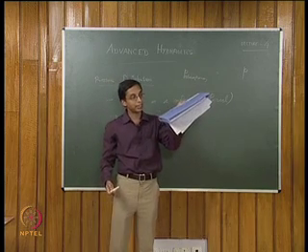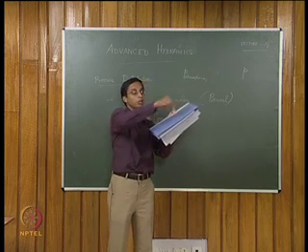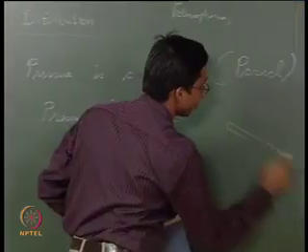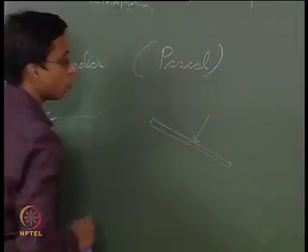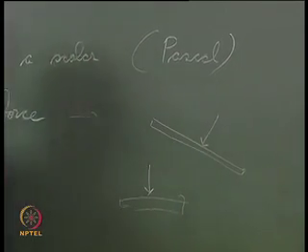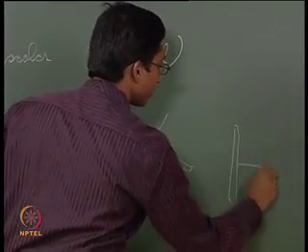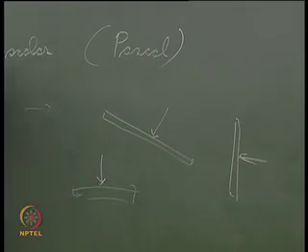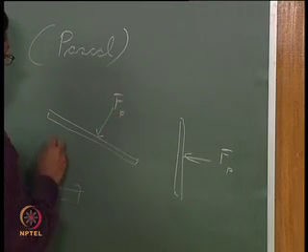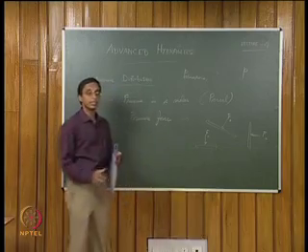If you keep this plane in an inclined position, the same pressure will exert a force normal to the plane, and that is given in this direction. So, if your plane is inclined, your force due to pressure will be normal to the surface. If it is horizontal, the force will be in the vertical direction. If it is a vertical plane, your force due to pressure will be in the appropriate direction. It does not matter.